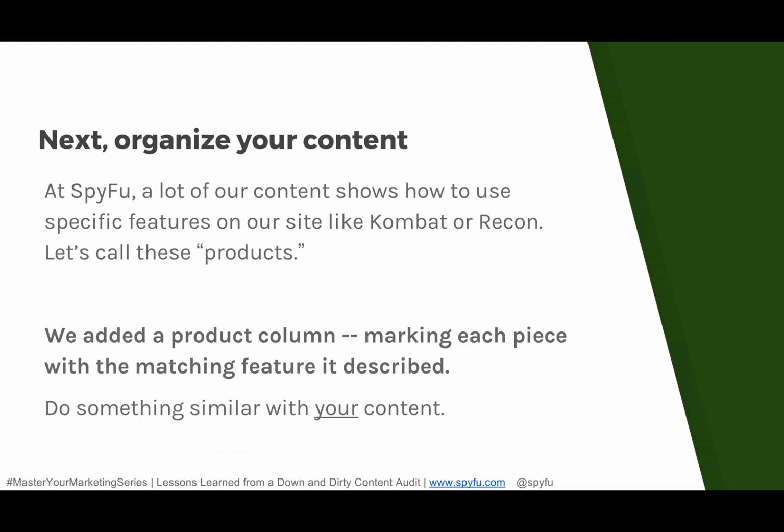I mean, there were a lot of ways that we could look at the different articles and see, it'll be titled "How to Use Combat" or something, so you could kind of infer from that. But having it at a glance was something that we learned along the way. It's like, okay, I can infer that this is about AdWords Advisor, but that doesn't help with my sorting. Doing the products and having it in a very simple format, like Combat, Recon, parentheses, SEO or something like that, was pivotal for the sort. And we'll talk about the sort a little bit later. But having it at a glance, I really wish we started with that.